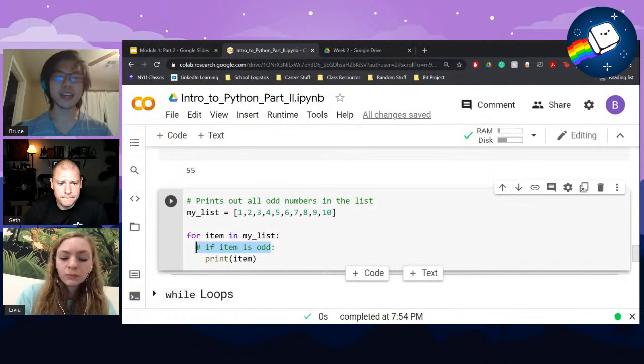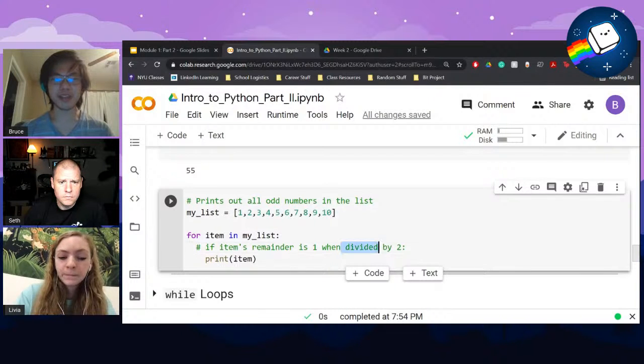So how do we evaluate if item is odd? Well, an item is odd when its remainder is 1 when divided by 2. Right, because if its remainder is 0 when divided by 2, then it's even, and we don't have any decimals in here.